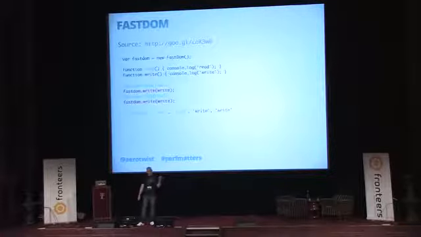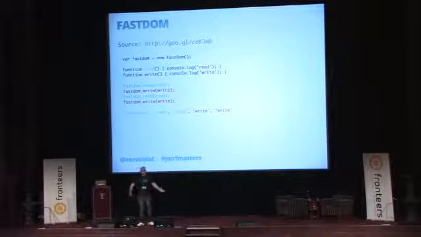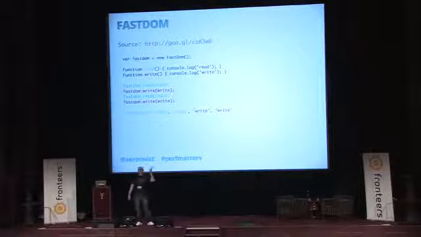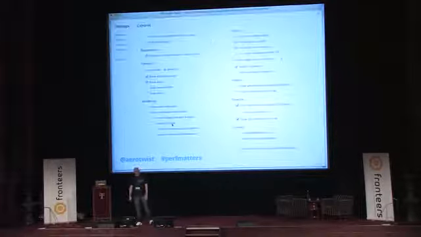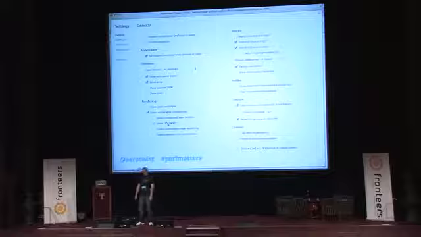So what FastDOM does is it basically makes it convenient to batch up. It will redo that for you. You might want to look at it. It might just be something you want to have a look at. Here's it running, just in case you wanted to see layout thrashing really destroy things.